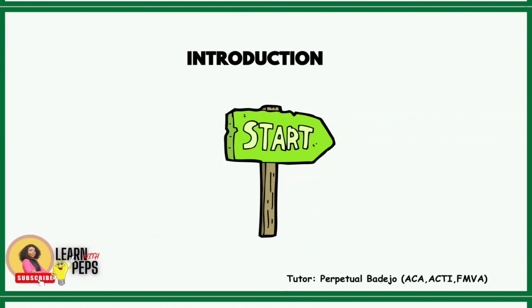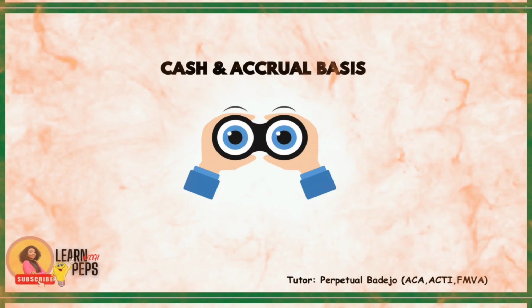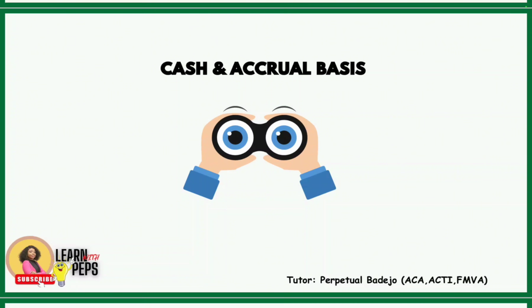So before we go into the nitty-gritty of explaining what prepayment is, accrual is, and all of those things, let's take a minute to actually understand the reason for this prepayment and accrual. So let's refresh our memory about cash and accrual basis, because I strongly believe that the reason for prepayment and accruals is because of the basis of accounting that you're using. So if you're using cash basis of accounting, you probably don't have any business with prepayment and accruals. If you're using accrual basis of accounting, then that is when you talk about prepayment and accruals. So let's go straight into it.